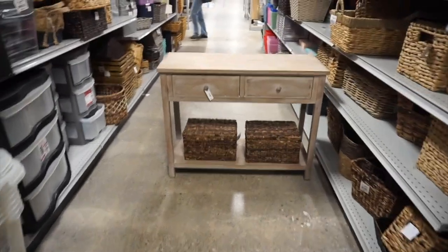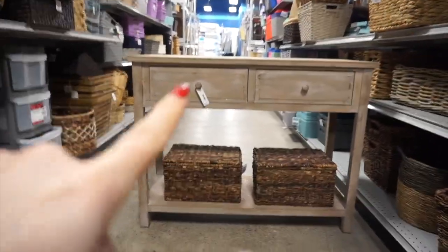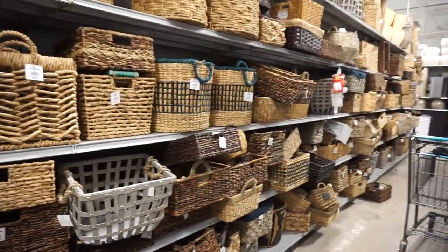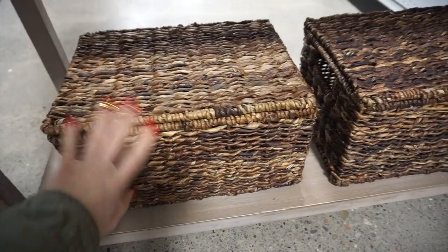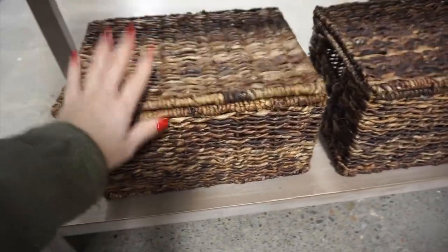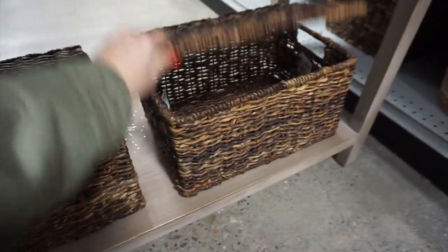Okay, so I think I finally decided on my coffee bar. I like this finish because it's neutral, and so you see all the baskets. It's a little bit overwhelming, and I was gonna go with ones that were just kind of open like this, but I like these ones that have the lids on them, because when I put stuff in there, you really won't see it, and it won't look junky. You know what I mean?